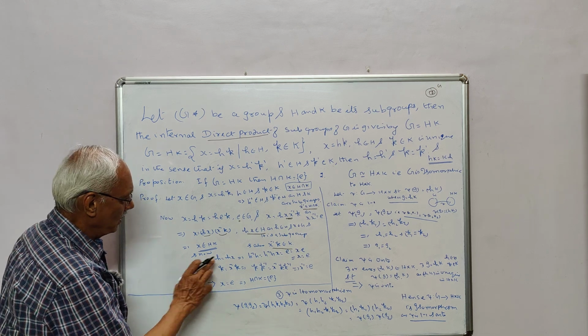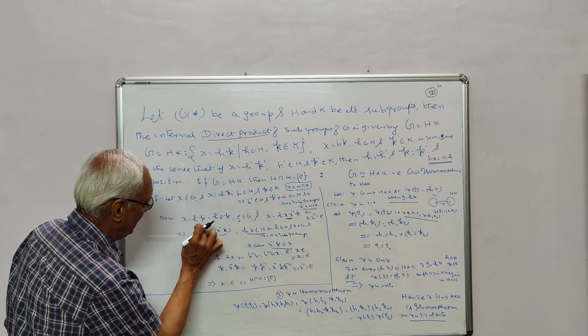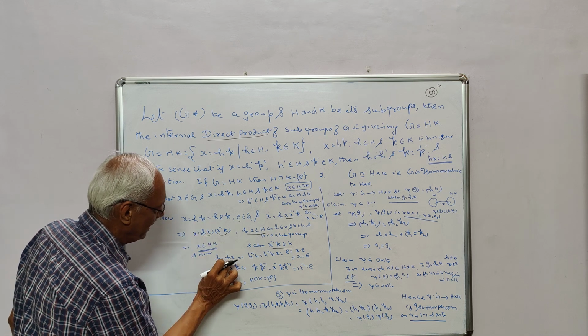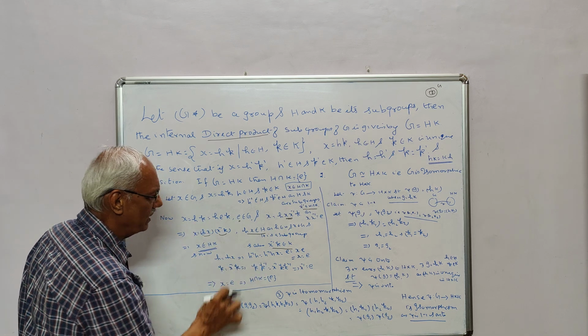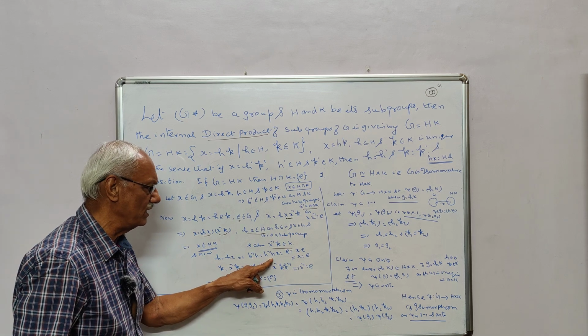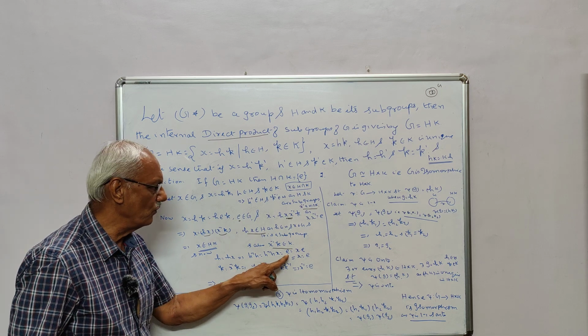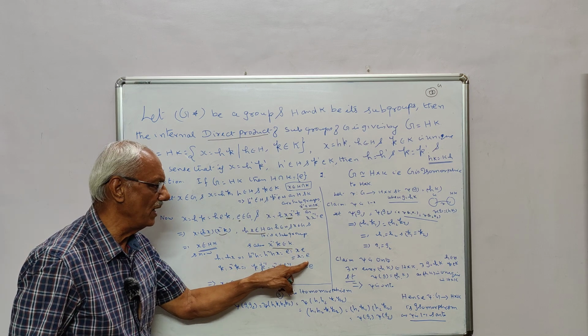Okay. Now, what have we proved? h is equal to hx^-1. So h equal to hx^-1 means, on left multiplication by h inverse, we get h inverse h is equal to h inverse of hx^-1. But h inverse h is nothing but our e. Therefore, x^-1 is equal to e. So we have got this.